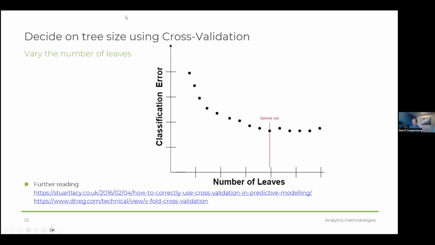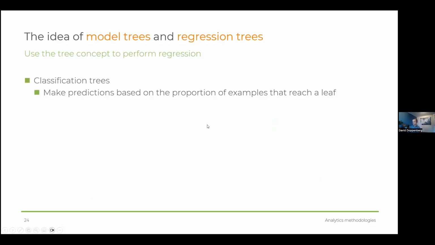So what you can do is, for example, with number of leaves, you could say I start with 100 leaves that I allow, and then decrease the number of leaves, and that might reduce the number of errors you make. And these kind of plots, they look very similar to those elbow plots we've talked about earlier, basically saying whenever you see flattening of the improvements, you don't want to increase it anymore. That is one way of choosing the best set of hyperparameters on your decision tree.